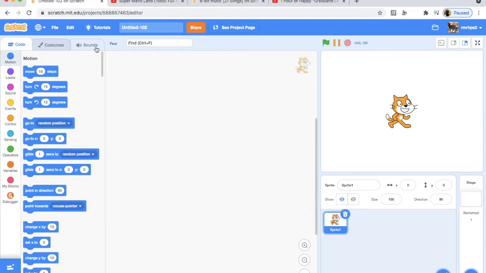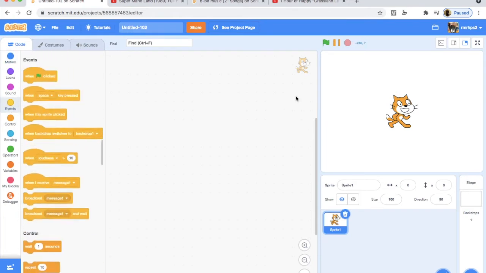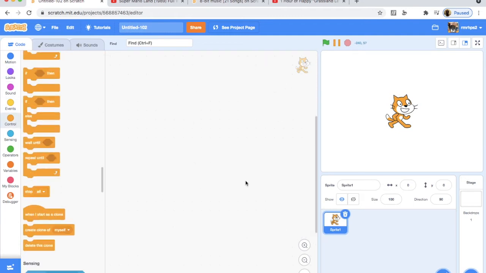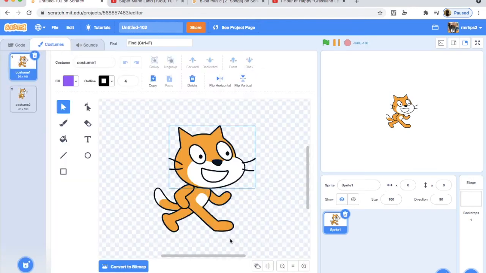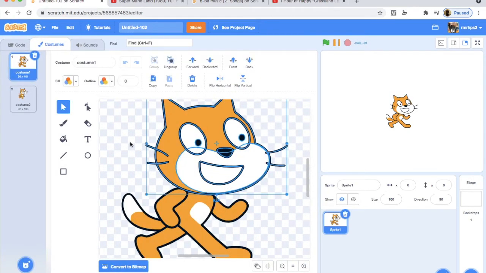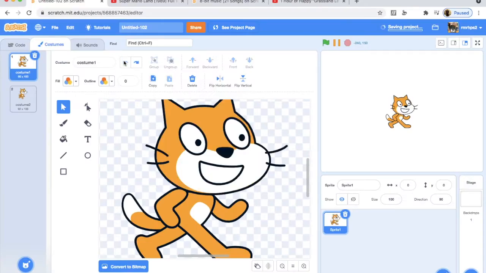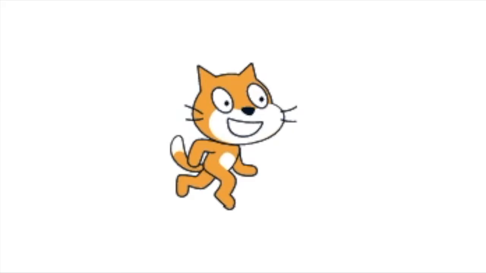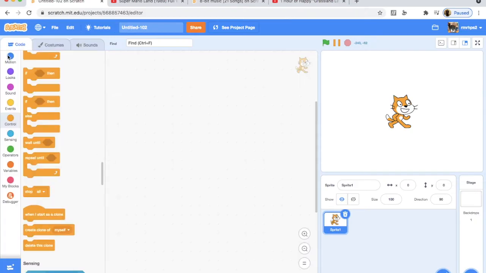You've got the code, costumes, and sounds tab up here. Let me just go into the code first. Code is pretty self-explanatory, just the coding to program this little cat here. Costumes is where you can design the character. If I remove his head here, you can see that it removes on this big screen up here as well, and if I undo that it'll come back. Then there's this other costume here, which is him moving. So this is for little animations, these costumes usually, but you can use them for other things as well.